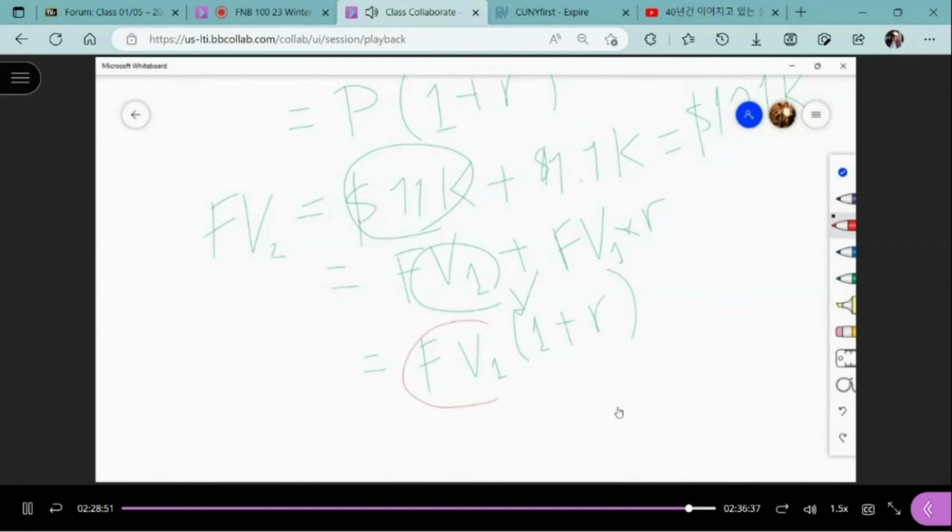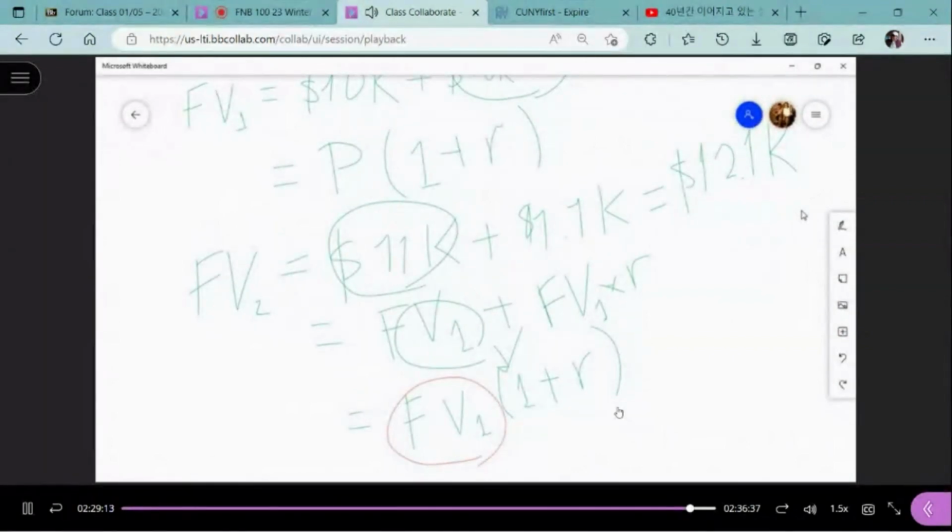But what is the definition of FV1? When I say definition, it's not a verbal definition, because I don't like wordiness. But we already mathematically defined what FV1 is. Anyone? We defined it mathematically. Is it final value or future value? But I said, didn't you hear me? I don't mean verbal definition. When I ask for a definition, I always mean mathematical definition. We already gave the mathematical definition of FV1. So anyone? The first year the person could get. Again, that's a verbal definition. That's not what I asked for. We defined it mathematically. What's the mathematical definition of FV1?